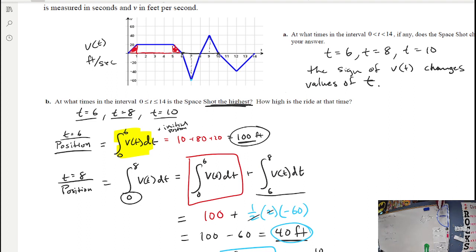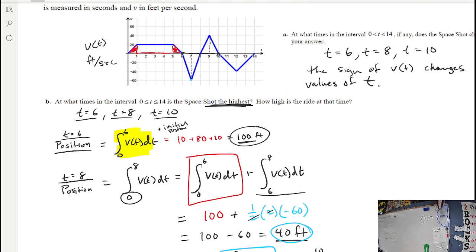So you started falling at 100 feet. You keep falling, you're still falling, and you stop falling right there at 40 feet above the ground. After you reach that 40 feet above the ground, this thing starts to slingshot you back up, up, up, until you reach here and stop going forward. What's the height at t equals 10? The velocity is 0, but the height is 80.